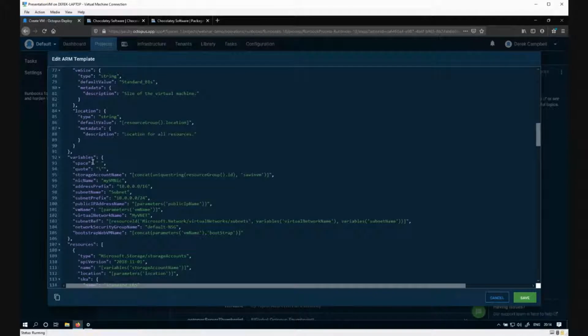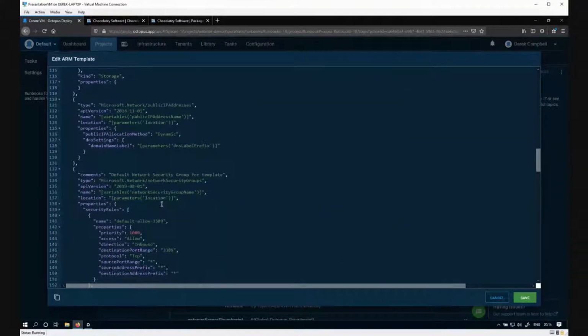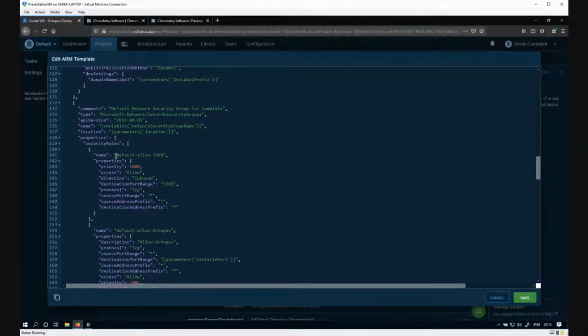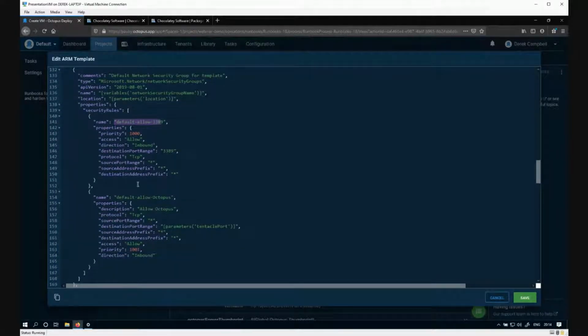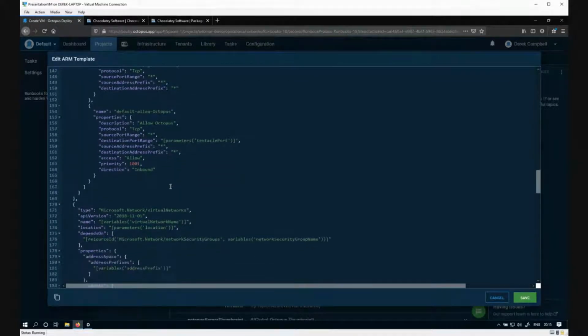And then what we're doing here is we're specifying some variables, such as subnet reference, address prefix, all that sort of good stuff. And then some storage accounts. As you can see, there's quite a bit to it. Obviously, things like the default network security. In this instance, what I'm going to be showing you is what it is at the end of today. So we're opening 3389. Obviously, by default, you probably want to close that. But this is just something to make it easier, and also we're specifying the Octopus port as well.